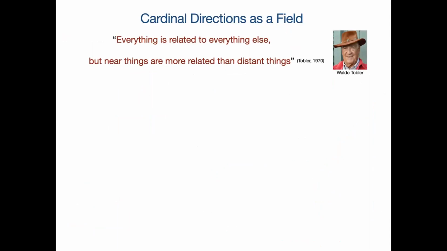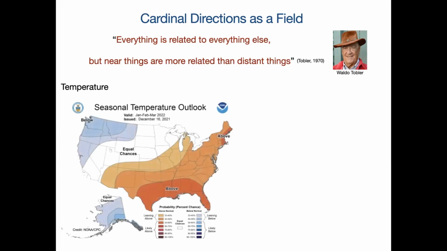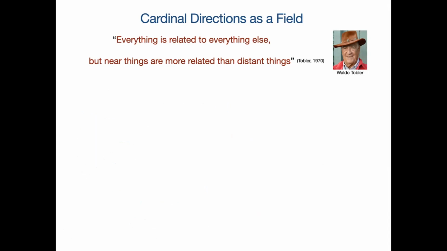This concept leads us to think about the cardinal direction as a field, where at every location we have the direction relations, inside the neutral zone and outside the neutral zone. At every point location we can define the directions, and it's continuous. Like a temperature, think about how this field is going to work. A temperature map provides that each location has a temperature value, and we can define the temperature over any location.